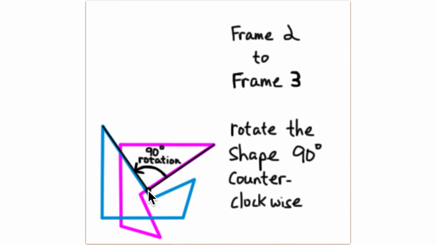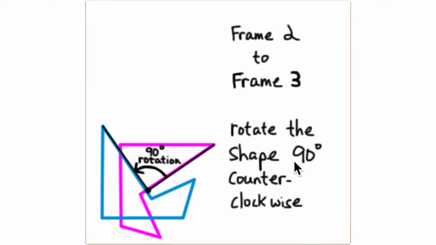You might try doing that. Just convince yourself that it's a 90-degree rotation for each point, and the center of rotation is this point right here, meaning all of the points on this shape rotate 90 degrees as if you're drawing a string from this point to whatever point that you want to choose on the shape. It doesn't have to be a vertex. It can be points in the middle, wherever.